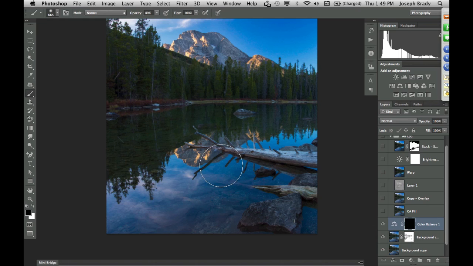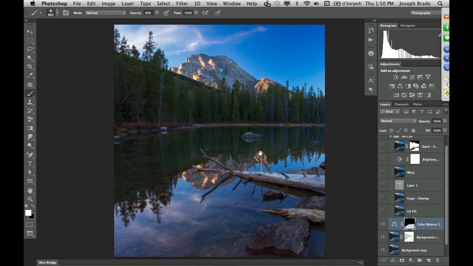So again, I want my 80%, and I need to put white in the foreground now, so I hit X to switch them, because I've got a black mask. I want to open up that color adjustment I did to this foreground, and I just start painting, and look how the warmth is coming back into the image. It's taking away that overly blue that we were getting because we have two different color temperatures going on in the scene.